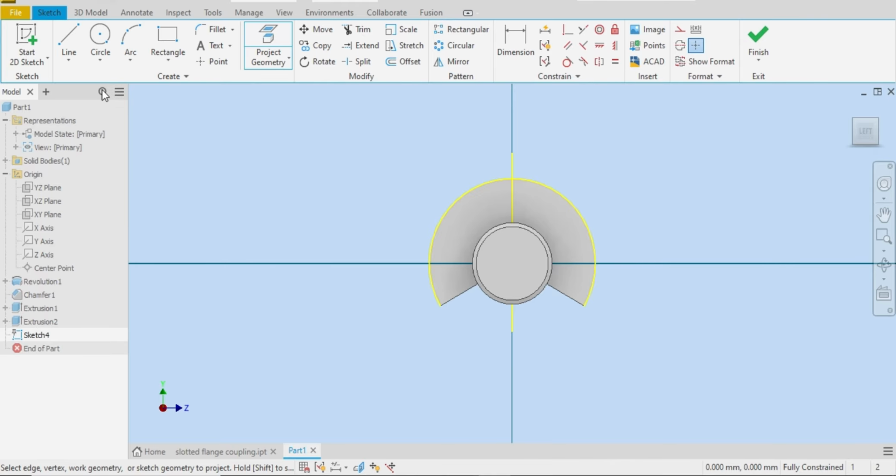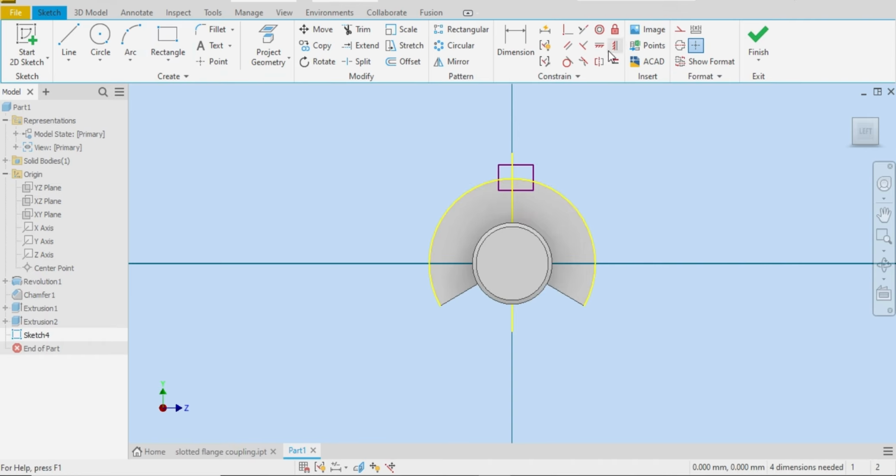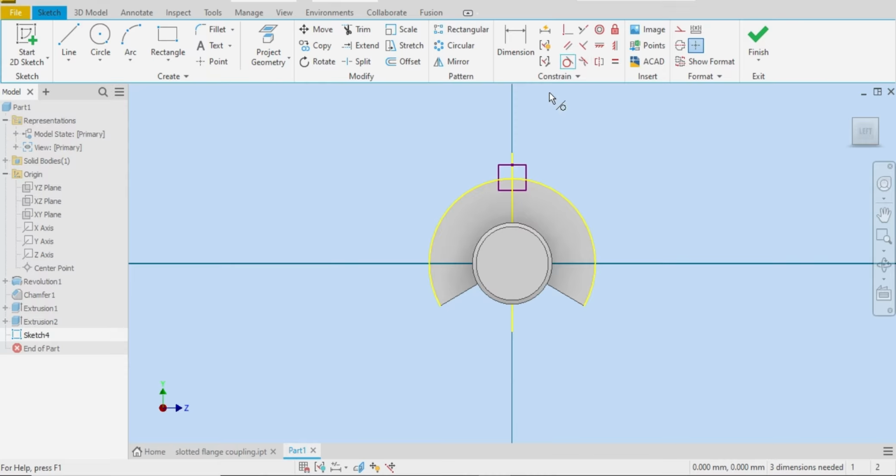Now let me select a rectangle here, draw a rectangle like this, go to the constraint, vertical constraint, and let this rectangle equal to this center, in the middle center. Let me select constraint and this surface.